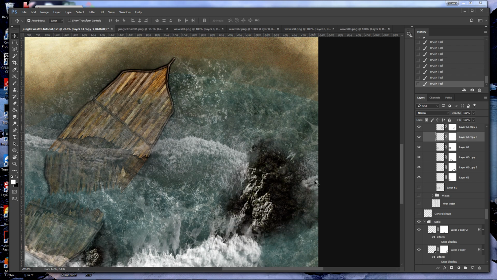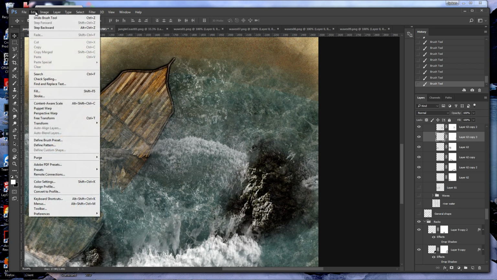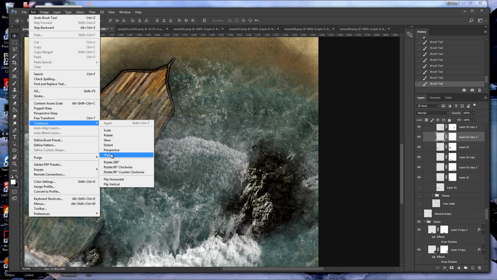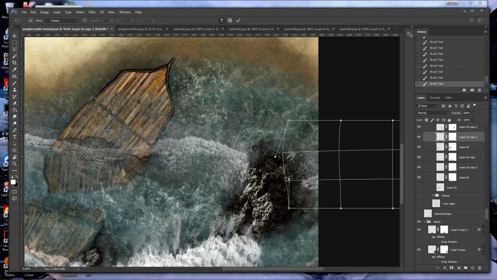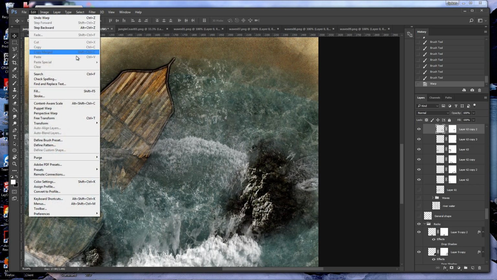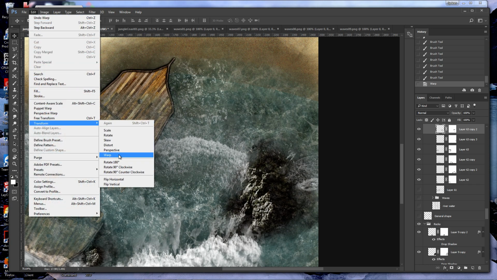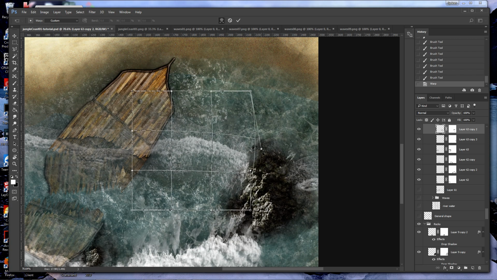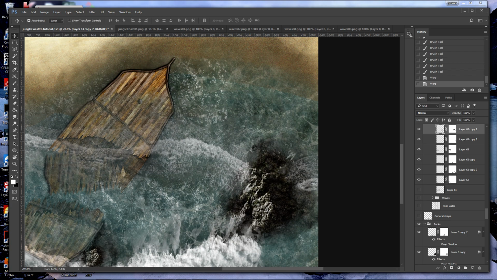So again, this wave here needs to be adjusted slightly because it would logically be running right along the edges of the rock. Okay, same with this guy there.